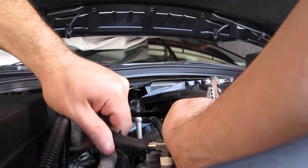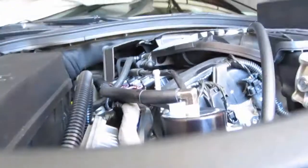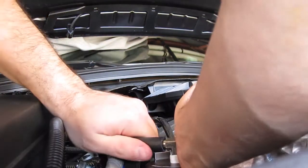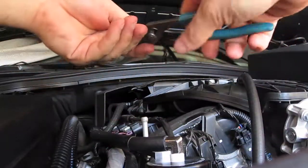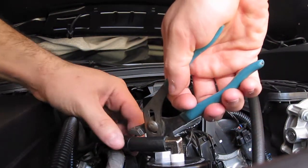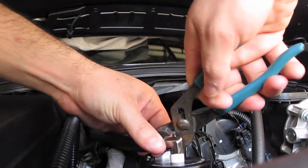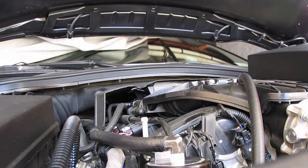And you basically just push it on. Push it on all the way. And then you just take your hose clamp and you slide it on. That's all there is to it. Same thing with the top.